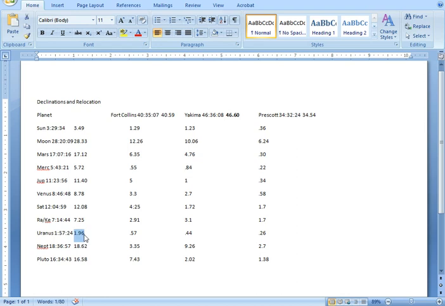Okay? And that is because Uranus is just the closest planet, has the lowest declination of just 1.96 degrees. Any planet that has a really low declination, almost anywhere you go will be pretty powerful. Whereas planets like my Moon or Mars that have a high declination degree, only in a few places are those planets going to get really emphasized. But when they do, they're going to be super emphasized, as I mentioned.